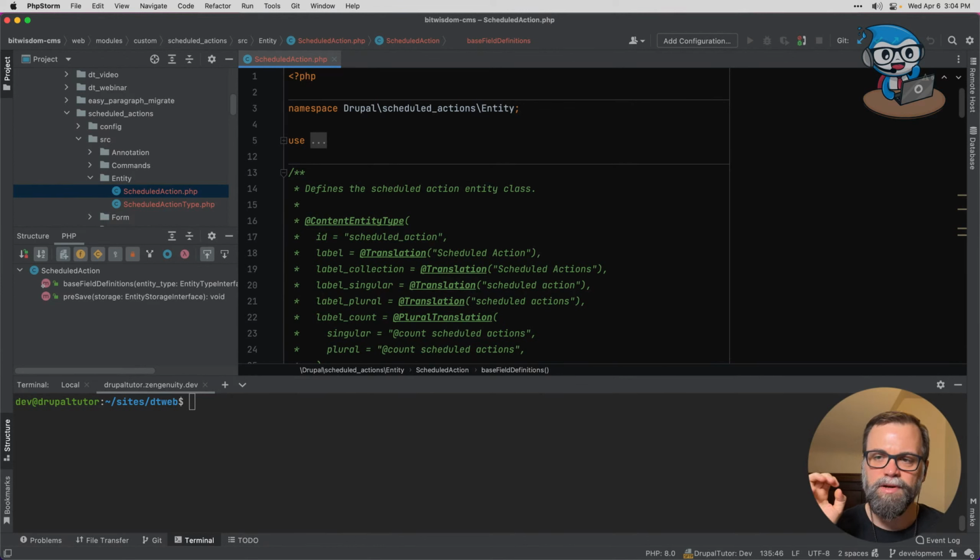And so we're going to create another custom entity, though, called a scheduled action rule. And the scheduled action rule is going to say that a certain type of scheduled action should be created and scheduled at a particular interval as compared to some other date that will be provided. And so this will allow us to generate all of the scheduled actions that we need.